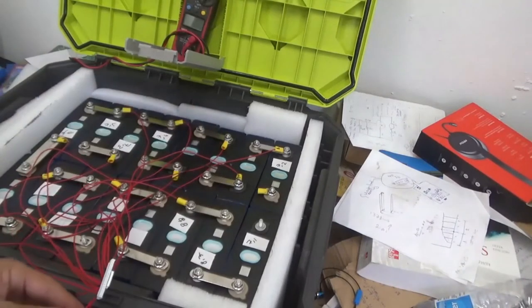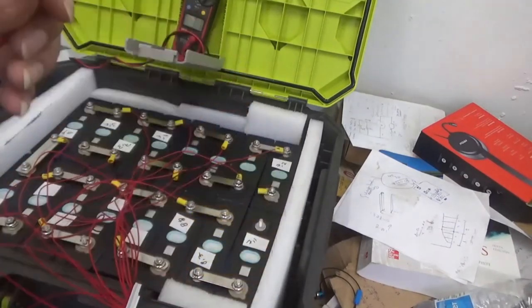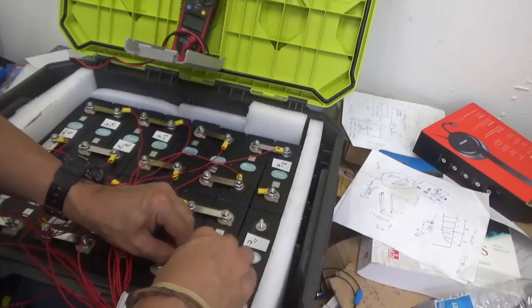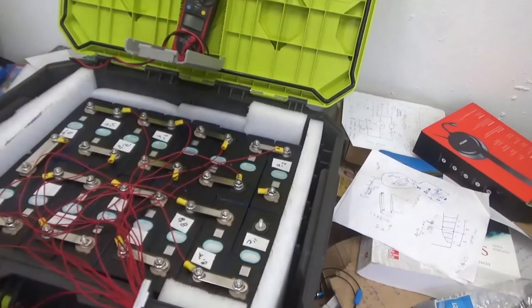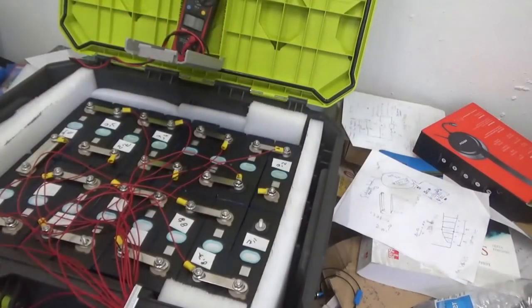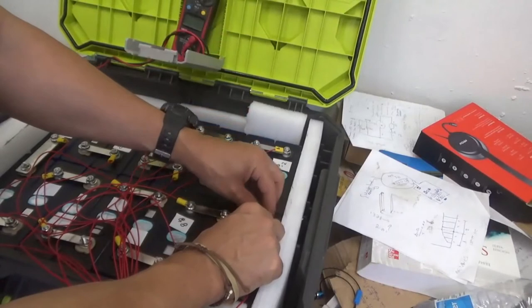All right. So, cable 15. Put cable 15 here. Cable 15. One more. 16. That's the last positive on this system. Battery number 16, which is basically where the positive cable will come out from this battery pack.